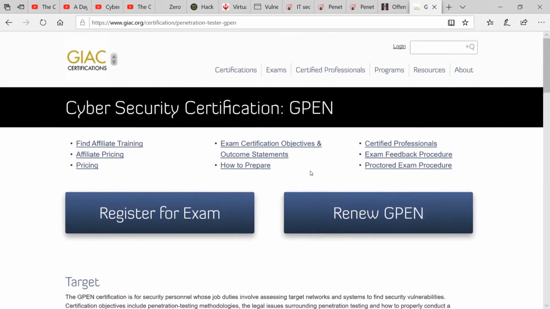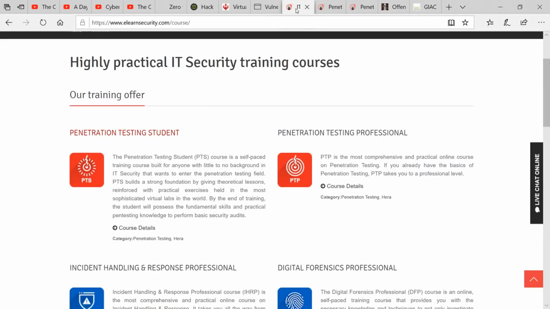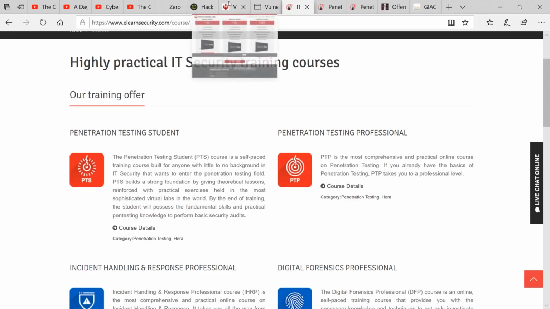So these are 3 certifications that you can look into if you're wanting to go down that route. I would start with the PTS if you can. It's dirt cheap. If I have to make a recommendation, just to make sure that you're really interested in this. If you know for sure and you want to do that PTS PTP combo, this might be a good choice here. But other than that, I mean, the free resources, like I've got my channel. There's a ton of videos. The Zero to Hero course is like at least 20 to 30 hours of material. Hack the Box, you'll spend a lot of time on.